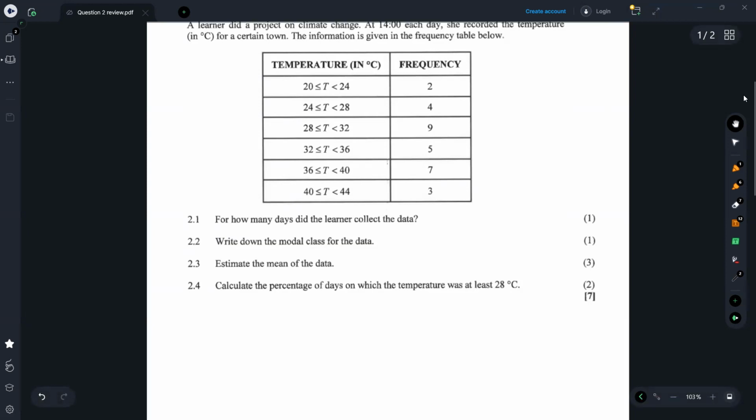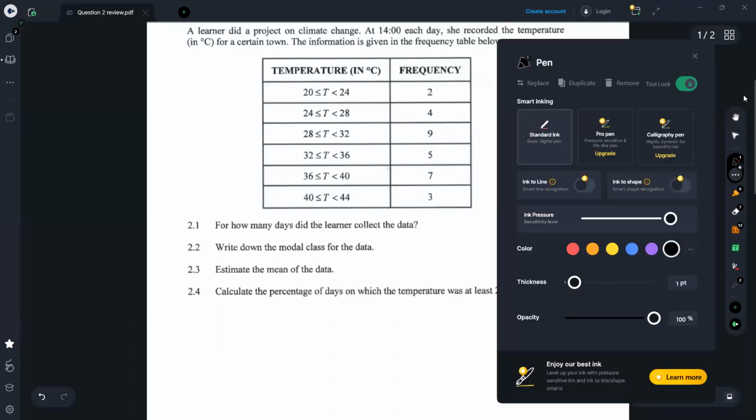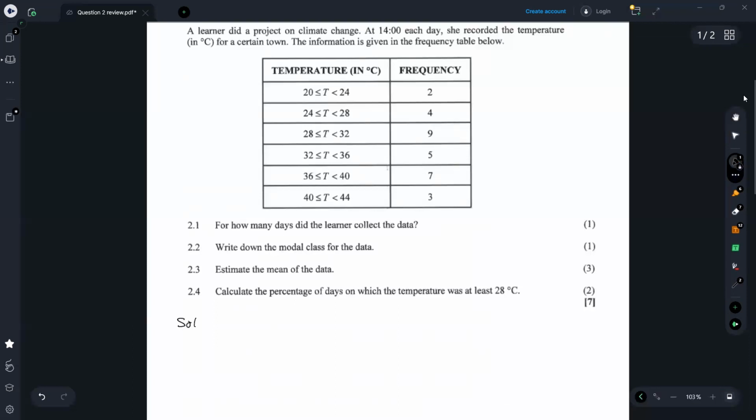So let's write that down here on solutions. So for the number of days here, we're going to say 7 plus 3, that's 10. Then we have 5 plus 4, that's 9. And we have these 2 here, which could be added to this 9 and that other 9. So in total, we should have 30 days. So that would be 30 days like that.